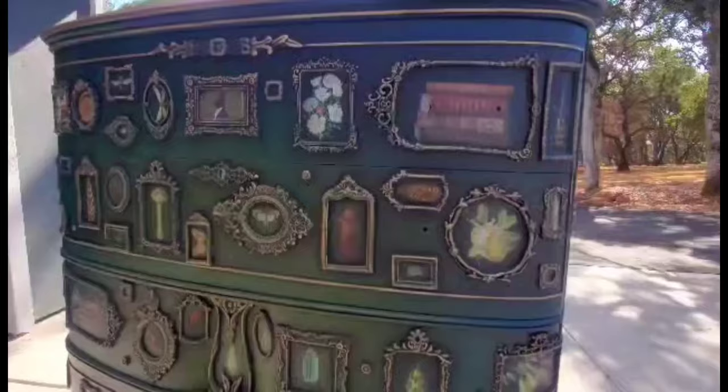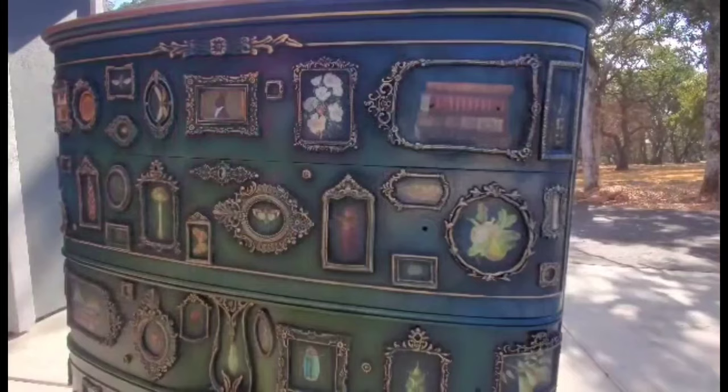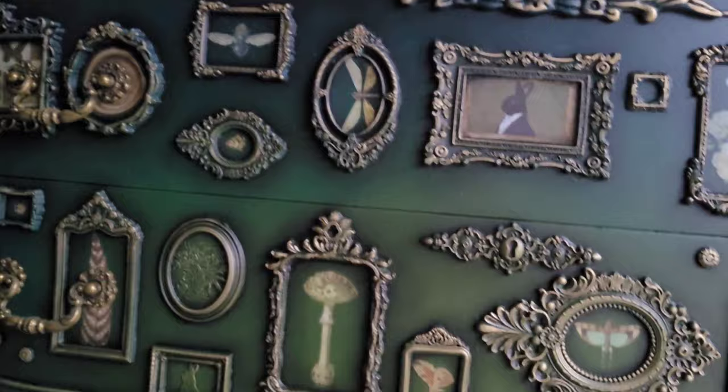It's time to go get some clear coat. I'm going to spray on 2 coats of Wyzel matte varnish over the entire body of this piece. Next, of course, comes staging day, and I staged this with some gold frames to tie in with the frames that are on the body of this piece, some pretty florals.